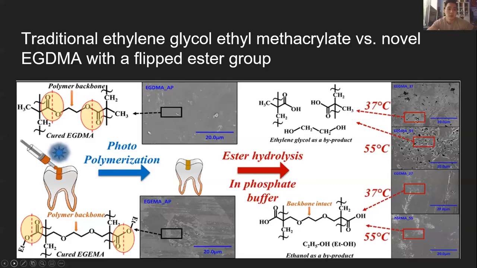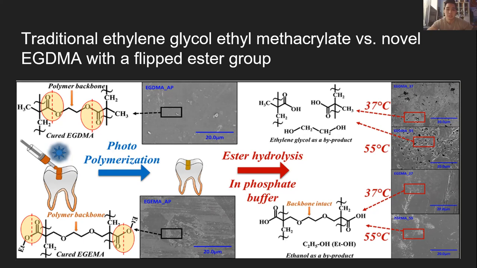Next slide, please. This study was from ACS. Six scientists found a way to relatively maintain the durability of ethylene glycol dimethacrylate while improving upon the longevity by combating the hydrolysis of the ester bonds. From the EGDMA, internally, you'll see two ester functional groups that make up the polymer backbone, and that's what's at stake in terms of longevity. While doing that, they also found a solution to the ethylene glycol byproduct issue. This magical solution is called ethylene glycol ethyl methacrylate, or EGEMA.